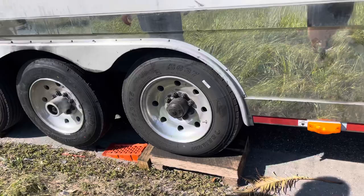All right guys, tires are fixed and we're getting ready to get on the way. You know, that's the last of the old tires on the passenger side of the trailer. There are still two on the left side, so we'll just have to see how long they last. Obviously no matter what, we're gonna go get another spare as soon as we get to Daytona someplace.